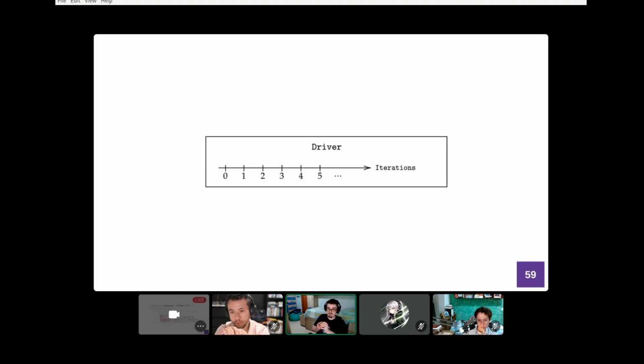Our driver works in a particularly unusual setting. We ask for the state of the model at a specific time, and we leave it to the model to decide how it should get there. So it's like the blender again, right? You're basically closing the lid and pressing go. In this particular example, let's suppose that to calculate the time we asked for, we need 5 iterations. When calculating the result of the 5th iteration, the previous one becomes necessary, and the system will evolve in a recursive pattern. This pattern happens again and again until we reach the initial condition of the system. We are basically backtracking in time.